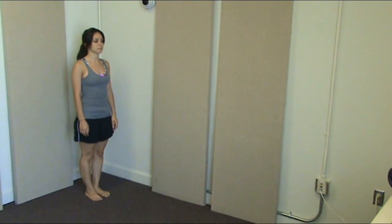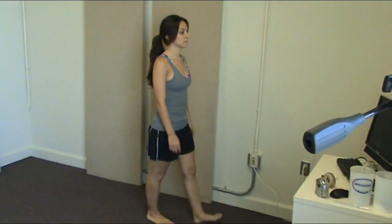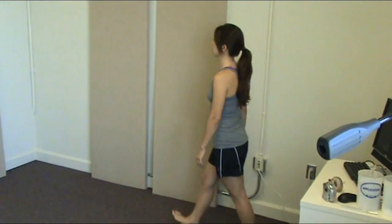Watch the patient's gait by asking them to walk across the room in a straight line, and turn around and walk back.